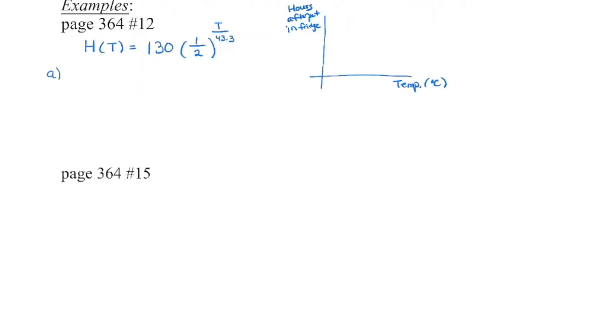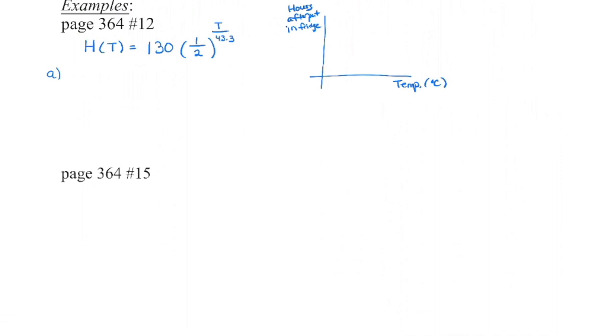Take a look at a couple of examples here. They're going to give you a function, and the first thing we're going to do is write that down, and then we're going to make a quick sketch over here just to be really clear on which is our x and which is our y value. So in the place of the x, we have a capital T, and then you're going to read the question and figure out what that represents. And it tells us in this question, T represents the temperature. In the place of the y, on the y-axis, we have h of t. So this is just written in function notation.